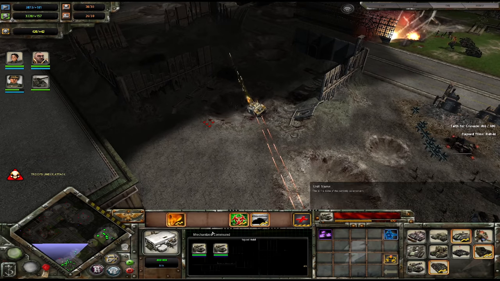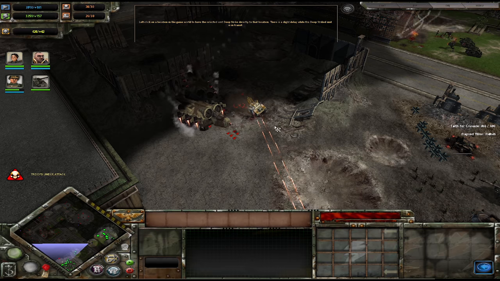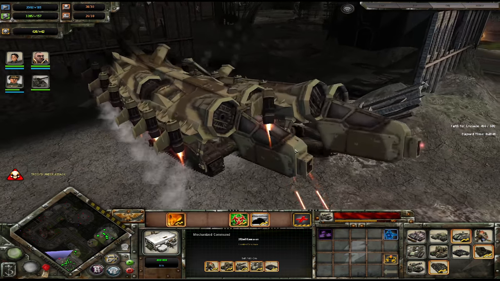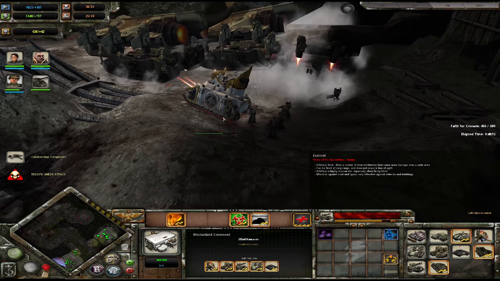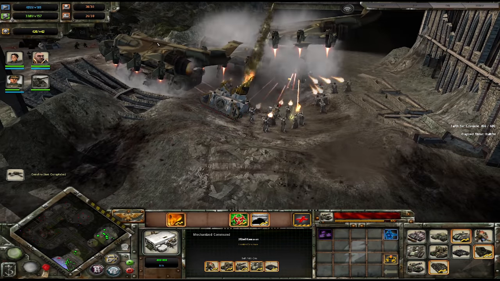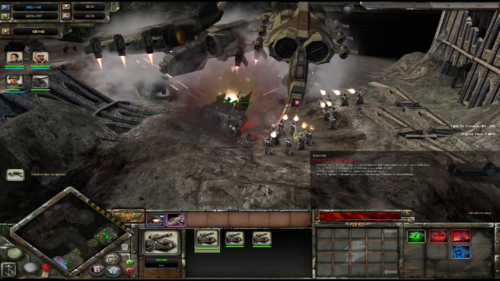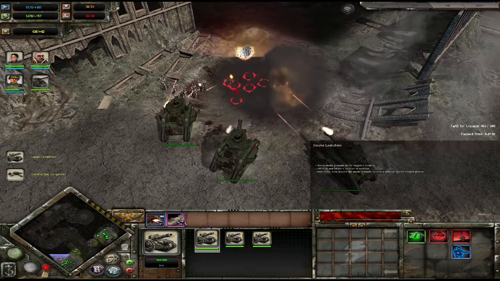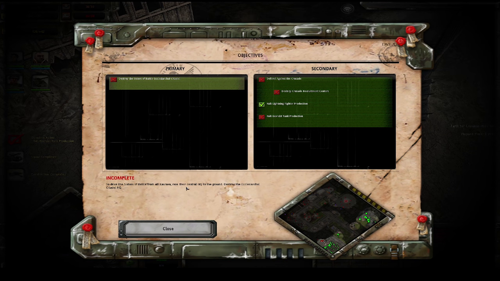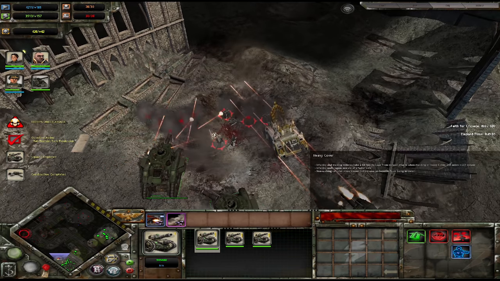Oh, you know what? Surprise! As we deploy an entire battle group of Leman Russes at point blank. Drop, drop, drop. It's artillery, so it's just going to get squished. Oh, all the lightning. Fighter production. Halt Exorcist tank production. That sounds awful.